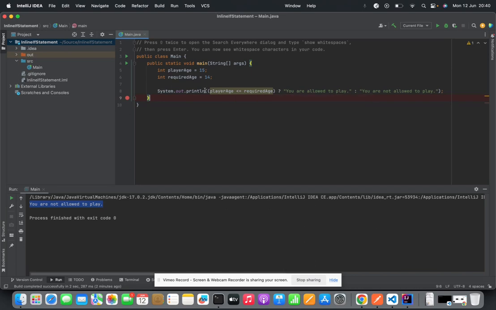Basically you can see only one line. So I'm gonna run it. You can see here the player age is 15, the required age is 14. So this condition will be false, and the program will show this part which says you are not allowed to play. Then I'm gonna run it.